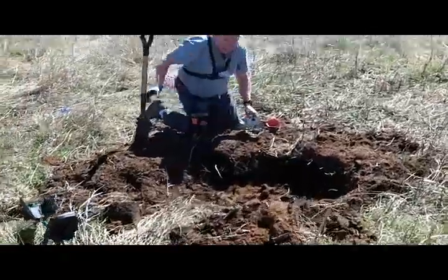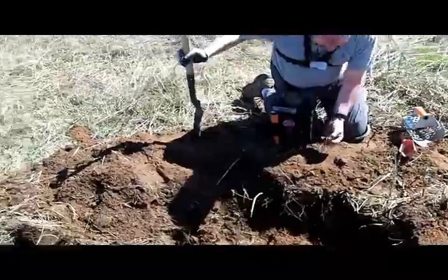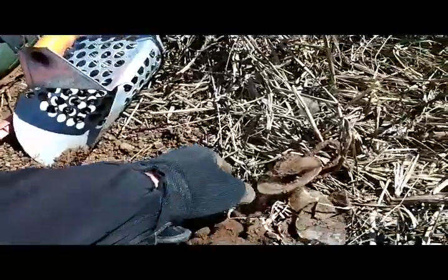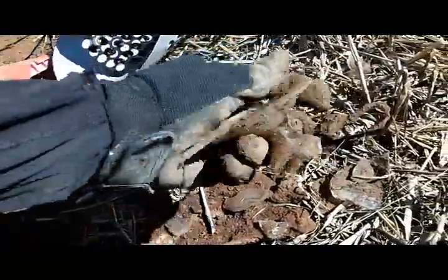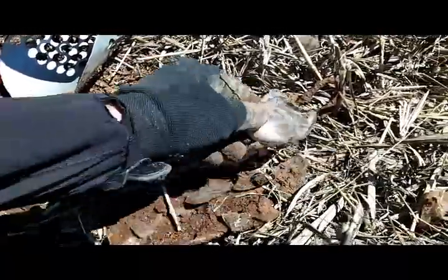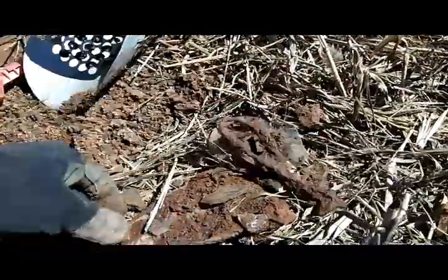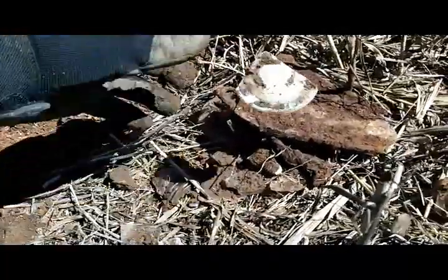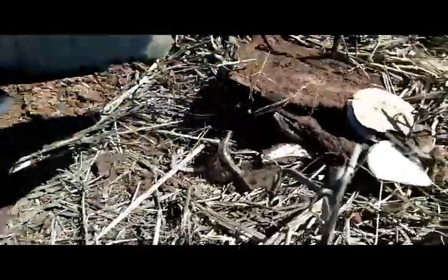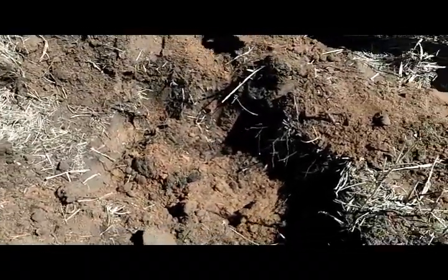Yeah, I would say we're into an outhouse. You see how fine that dirt is right there? And missing, void of rocks is the first indicator. The second indicator is all the glass. Nice little goblet right there, kind of peachy color. Nice. It looks like a pair of shears or scissors or something right there. Some old tool. Yep. Think we got an outhouse. And we have to just see how deep it goes. Nice. Hopefully there's some nice old bottles down there.